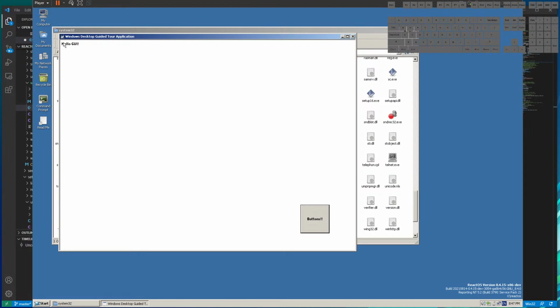So yeah, pretty much it. So day 1 I created this Hello GUI thing. Day 2 I created the button. Day 3 I made it do this when you press the button. I know it's still pretty primitive, but you know, you gotta do what you gotta do.